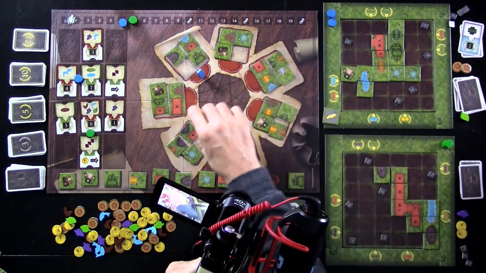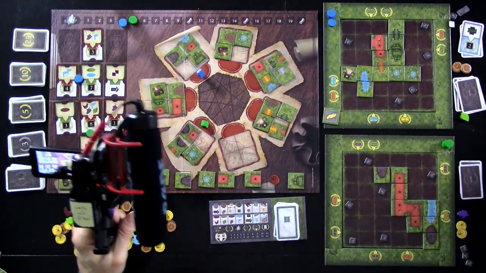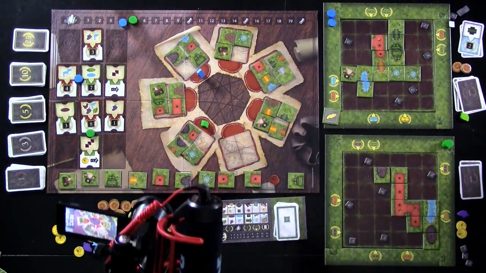Do I want to do that? Because this will let me finish my lake. Because then I've got the lake. Oh, I haven't actually started on my fields. I'll have the lake, but I haven't actually done any wheat fields. Oh my gosh. There's 1, and that's it.